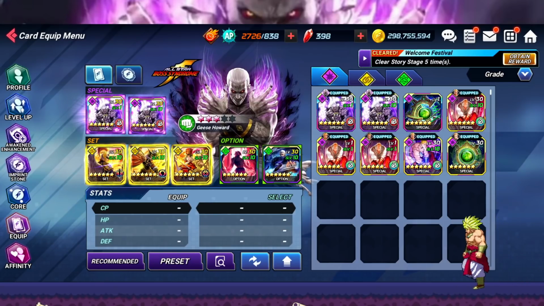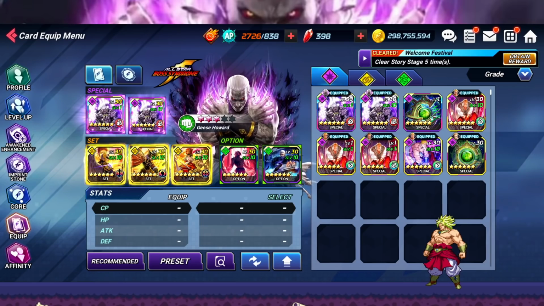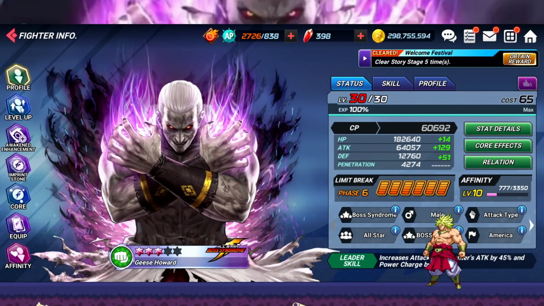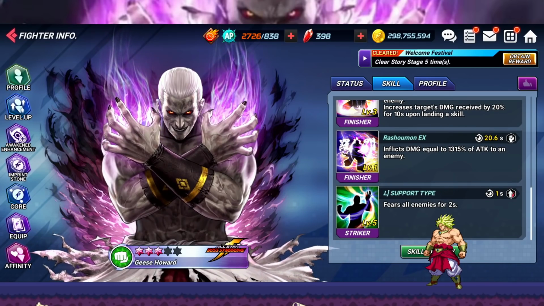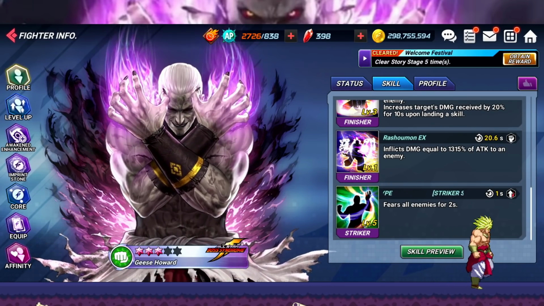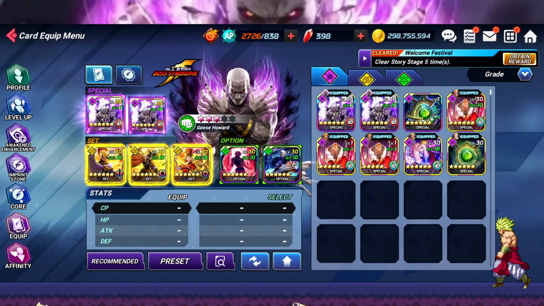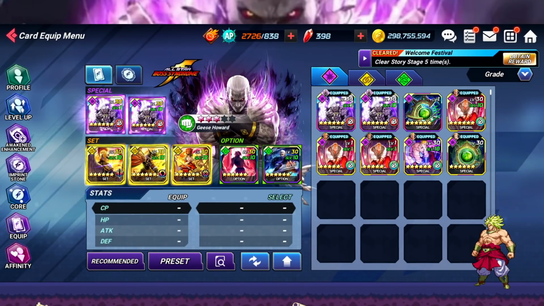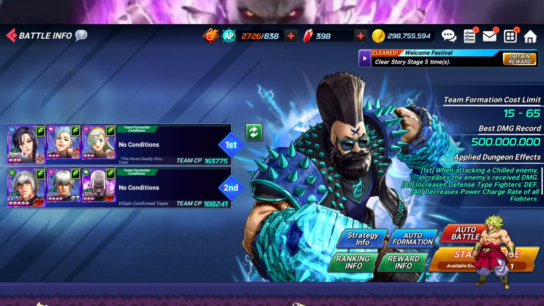And then I'm running both of the option cards on him. He does have a strike skill in his second skill, and he has strike skill on his finisher. And then he has his first and third skill are blast skills. So let's jump into the action and let's rock and roll.